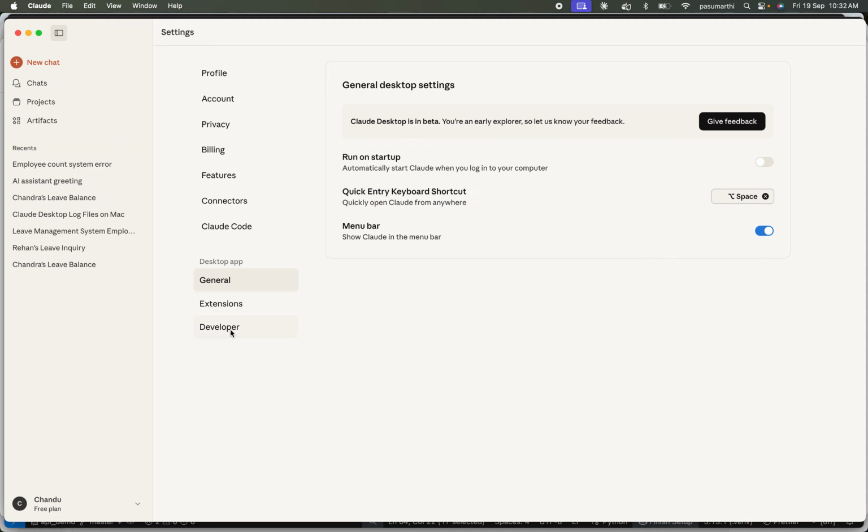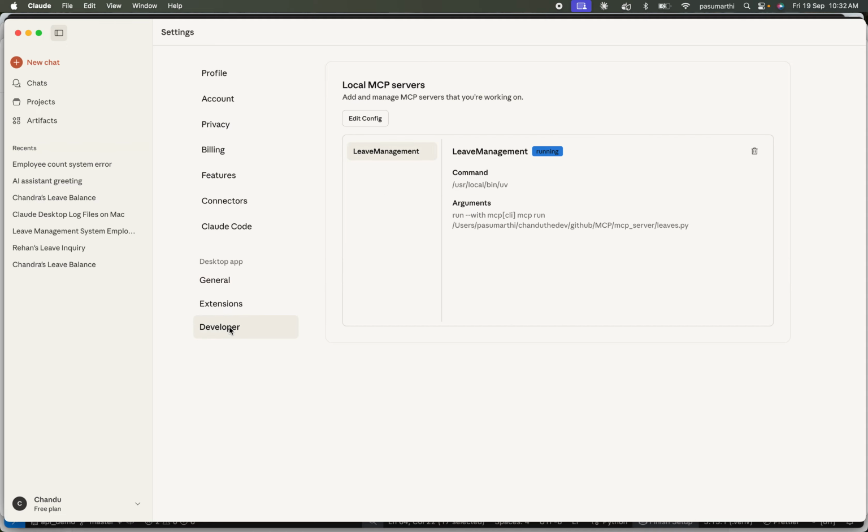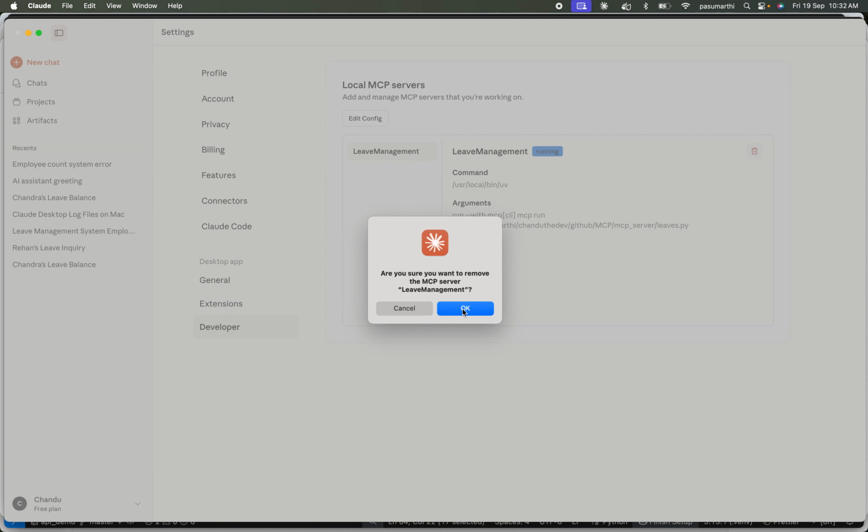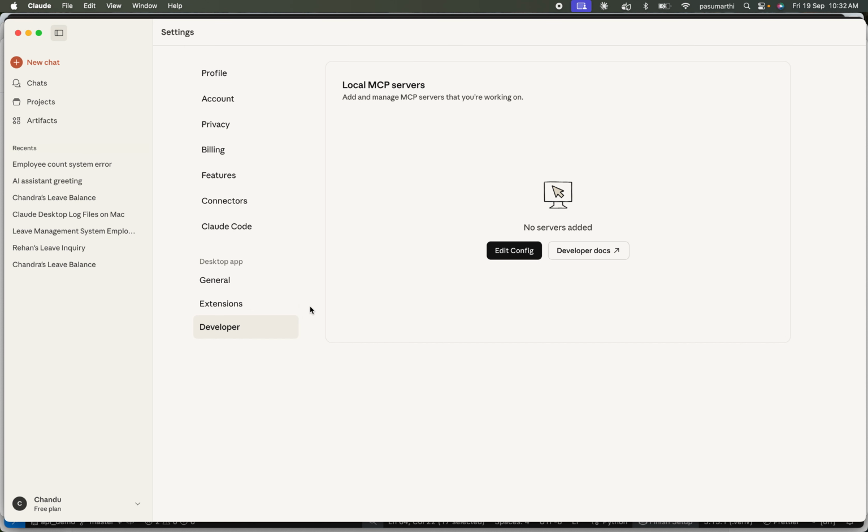Okay, if you want to see the already existing MCP servers, see here we have existing servers. Leave management, we integrated it. I want to delete this one. Currently it is running. Let's delete this. We will reintegrate that. So currently there is no MCP server in this Claude Desktop LLM desktop application.